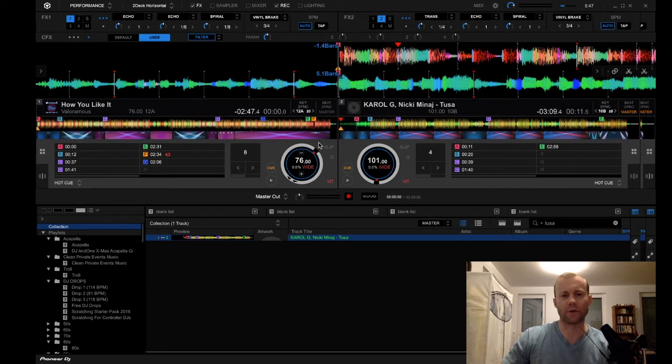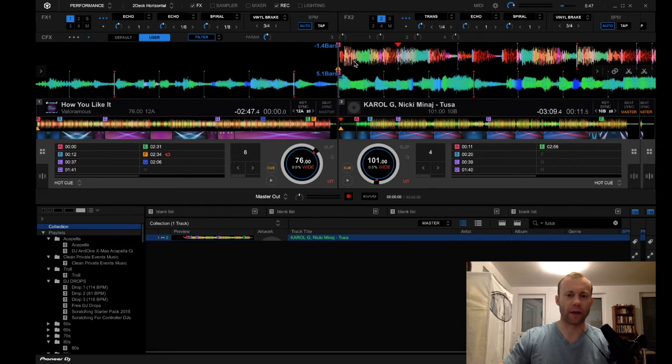Okay, so this is Rekordbox. This is what the interface looks like. So in general, when you establish that initial cue point, what you are trying to do is find the initial beat of the song that is still in the intro section. Now, if you're trying to drop a track on the one, it can be helpful to have that initial beat or cue point be the first beat of the first verse, so the listener immediately knows what the song is going to be, especially if you're scratching that track in. But in general, you want this to be the one beat of the intro section of your track.